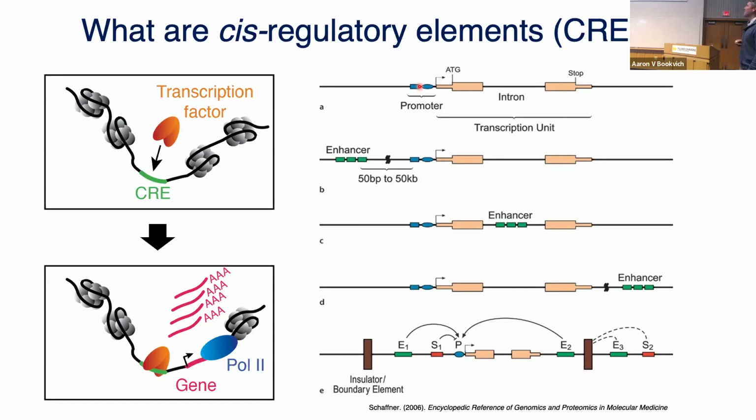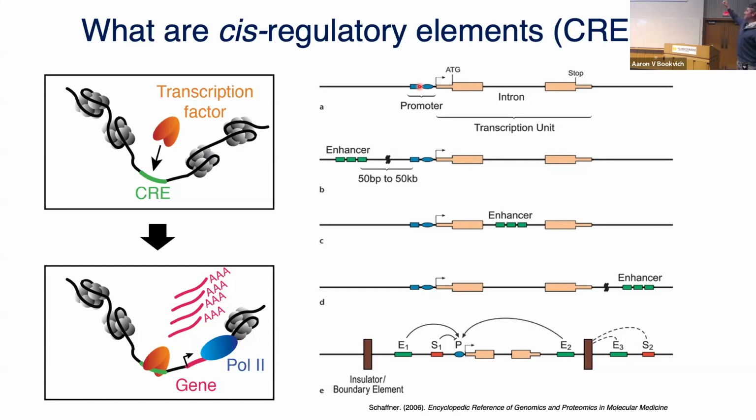Somewhat less well understood are enhancers, which can be hundreds of kilobases away from the genes they regulate. They can be upstream or downstream or even within the genes themselves, particularly within introns. And they operate in a location, orientation, and position independent manner of the genes they regulate. And then the last two are silencers, which, as their name implies, are elements that silence gene expression. And we also have insulator elements. These are elements that basically demarcate and restrict the area in which different regulatory elements can act.